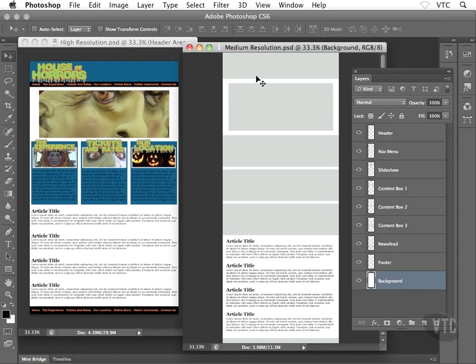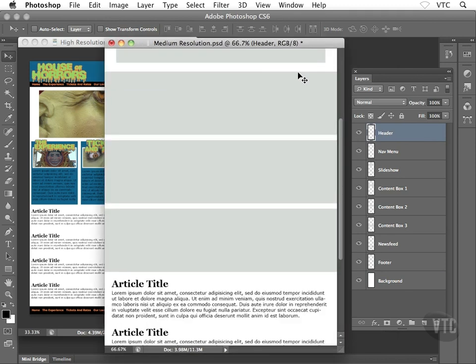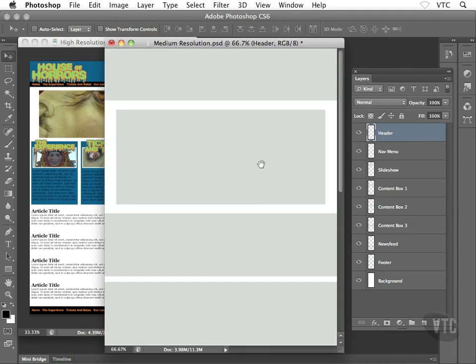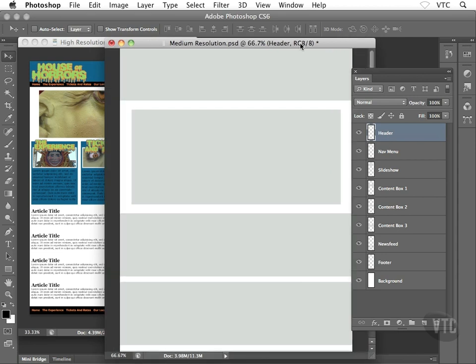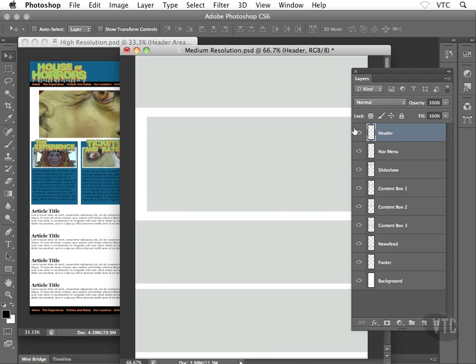I'm going to make sure that the medium resolution file is in focus. It's on top. And once again, I'm going to take a top-down approach, so I'm going to start with the header. Okay, so there's the header there inside my layout. I'll zoom in just a little bit on the medium resolution layout so we can take a closer look. But again, it could get a little bit tricky with so many floating windows. So there's the header. I want to get the logo in there, and I want to set its background color and so on.